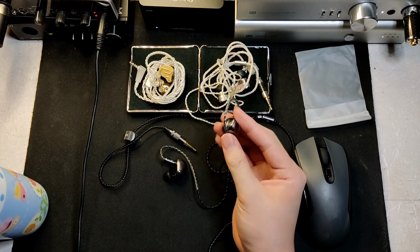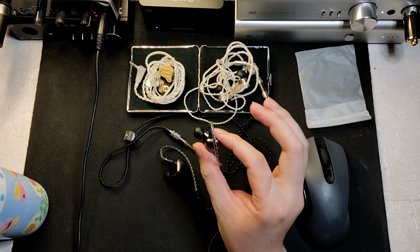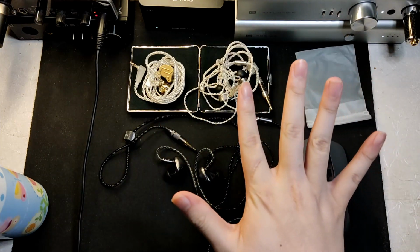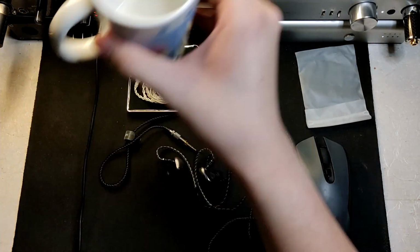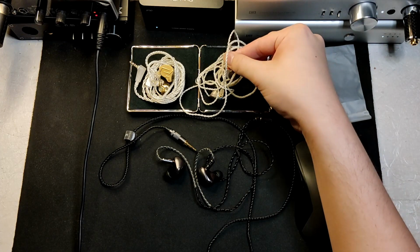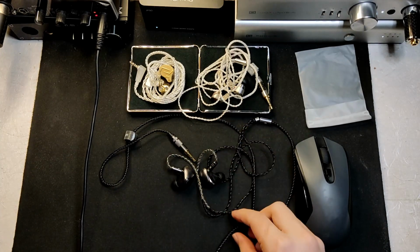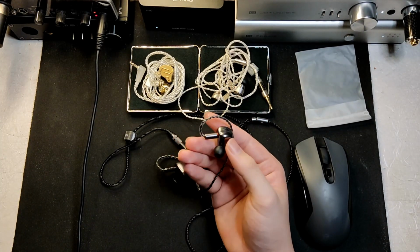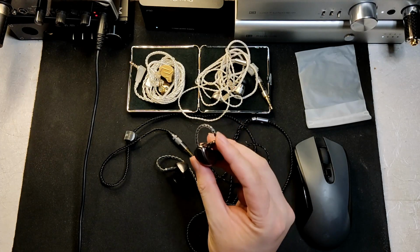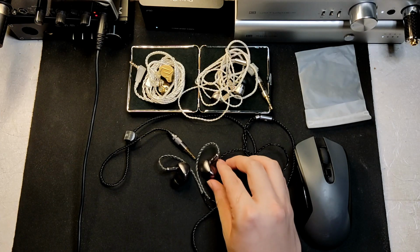The stage depth in general is better. It's noticeably better than the TIN-T2s. It's actually good here. The stage feels deep, layered, and quite wide also. It has that 3D type of stage feel instead of the usual flat stage we have in the TIN-T2s. It's about as wide as the TIN-T2 soundstage, so it's actually pretty good. It layers instruments quite nicely and has quite good definition. So in technical performance, it's actually not the worst performing IEM, definitely.